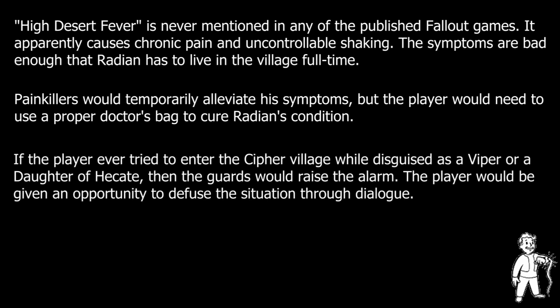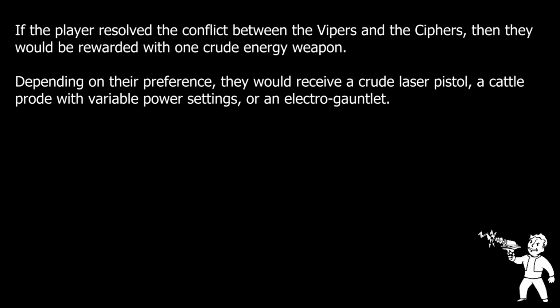Once the player had sufficiently weakened the Cipher tribe, they would apparently be able to accompany the Vipers in their attack against the village. Again, details are scarce, but the document does mention the possibility of storming the gates alongside Viper warriors. Regardless of which side the player ended up taking in the conflict, their reward would be the same. They would receive a crude energy weapon, tailored to their combat skill of choice.